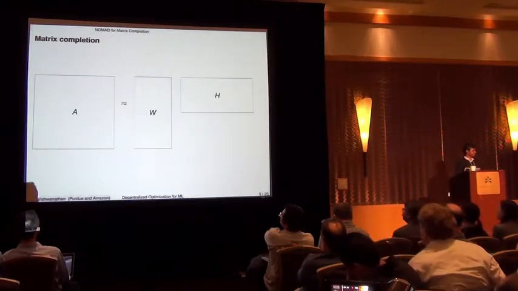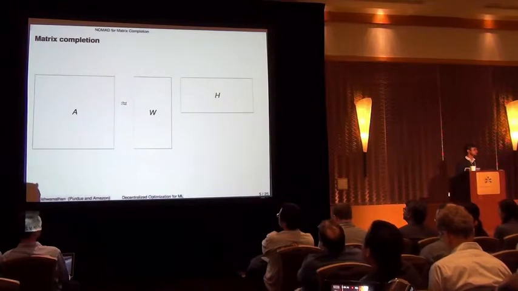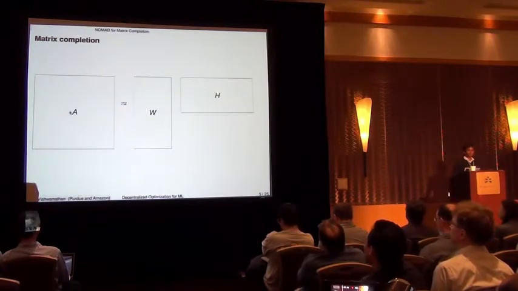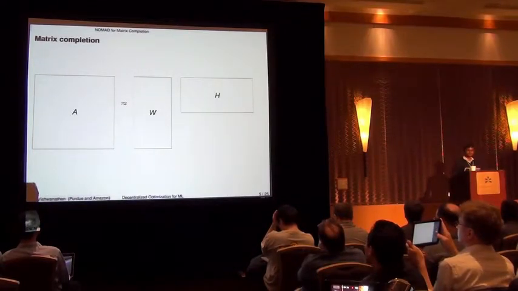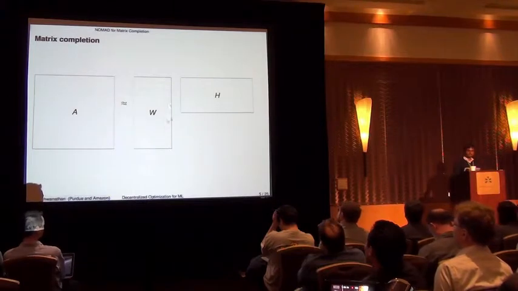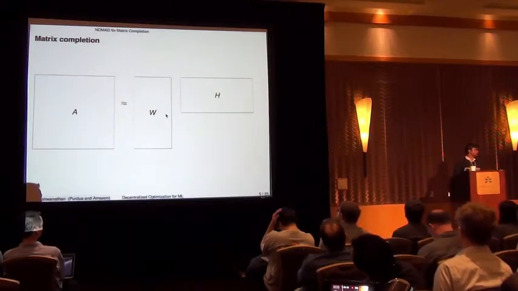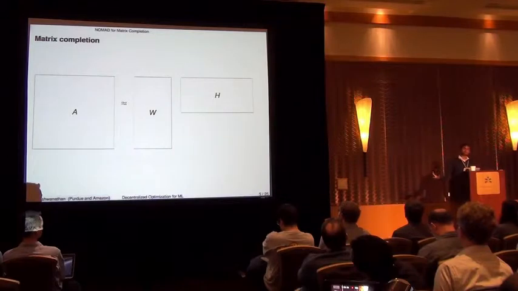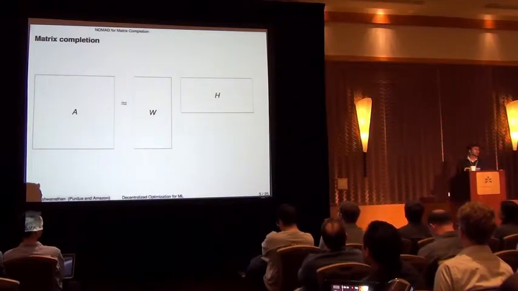And one potential way that you could think about solving this problem is by using what is known as matrix completion. Basically you assume that this matrix A, which is the matrix of the ratings, is sampled from some unknown distribution, and you're trying to complete the other entries which you haven't seen. One way to do this is to take all your users and embed them into some low-dimensional space, take all your movies, embed them into the same low-dimensional space, and then take a dot product in this low-dimensional space, and the dot product predicts for you what the rating for the unseen movies is.